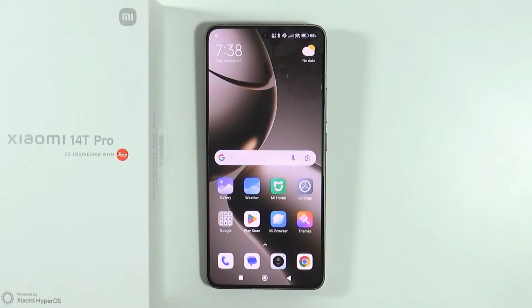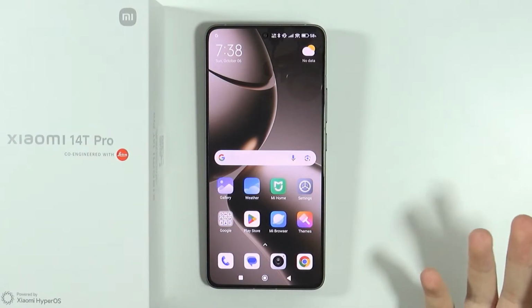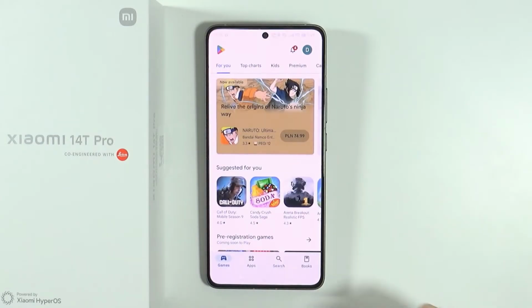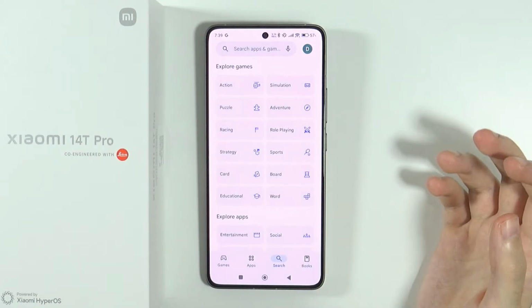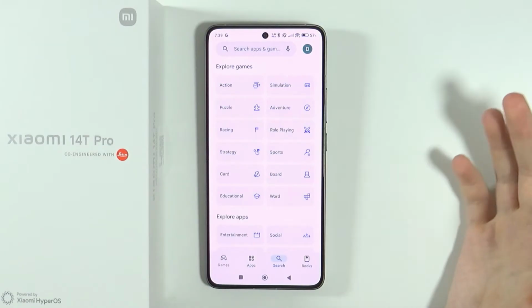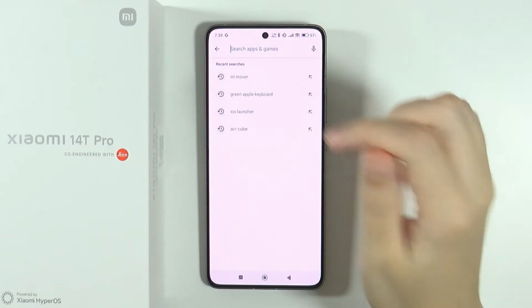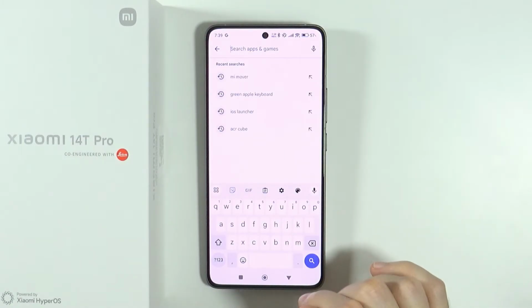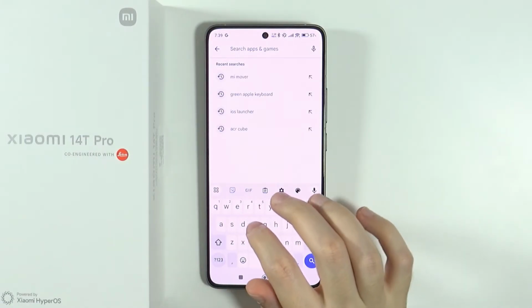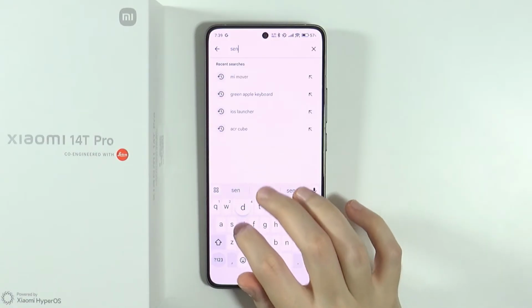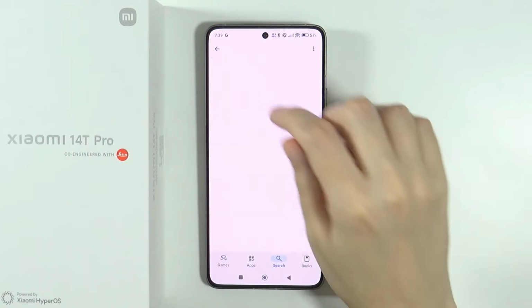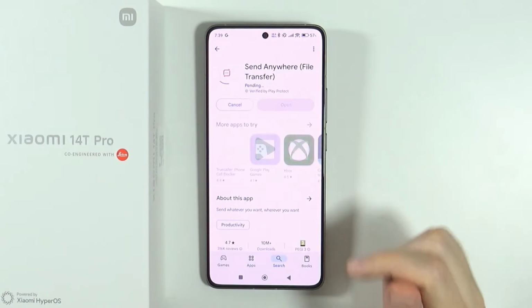So if you want to be precise with what you want to transfer, there is a better alternative that you can use, and that is called Send Anywhere. And once again, of course, you will need to have this app installed on both your devices, the new one and old one. But essentially you want to go to the Play Store, or if you have not Android, but the Apple smartphone like iPhone or something, then of course you will need to go to the Apple App Store. And we want to search for Send Anywhere. And this is the app that we want to get. We want to install it.